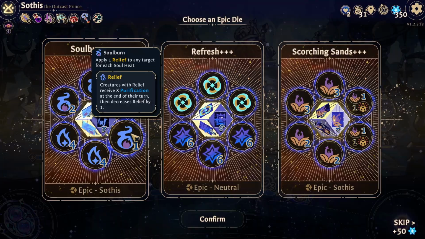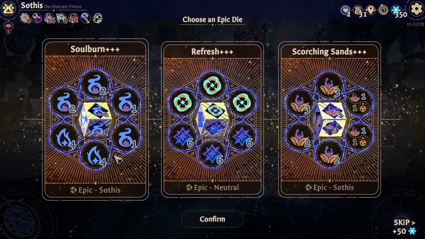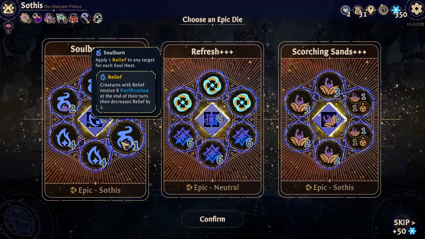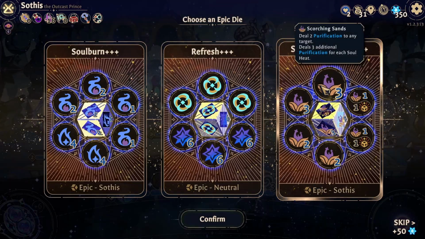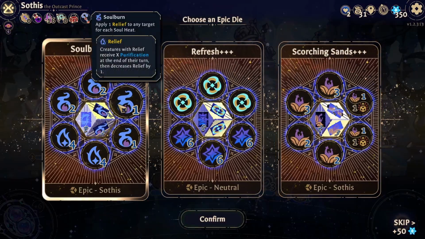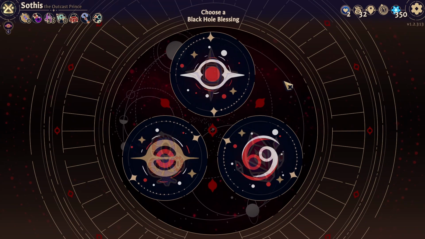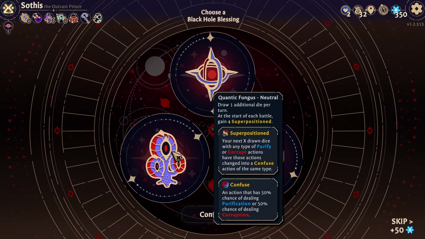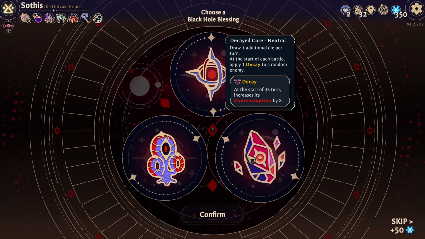I guess they're actually pretty similar, Soul Burn and Scorching Sands. They do both rely on soul heat. Honestly, I'm gonna take Scorching Sands because we could use this for healing if we have to. Whereas with Soul Burn, yes, relief could be used for healing, but Scorching Sands is kind of an immediate healing that we could use. So I think it's a little bit more handy if we have that rather than more relief.